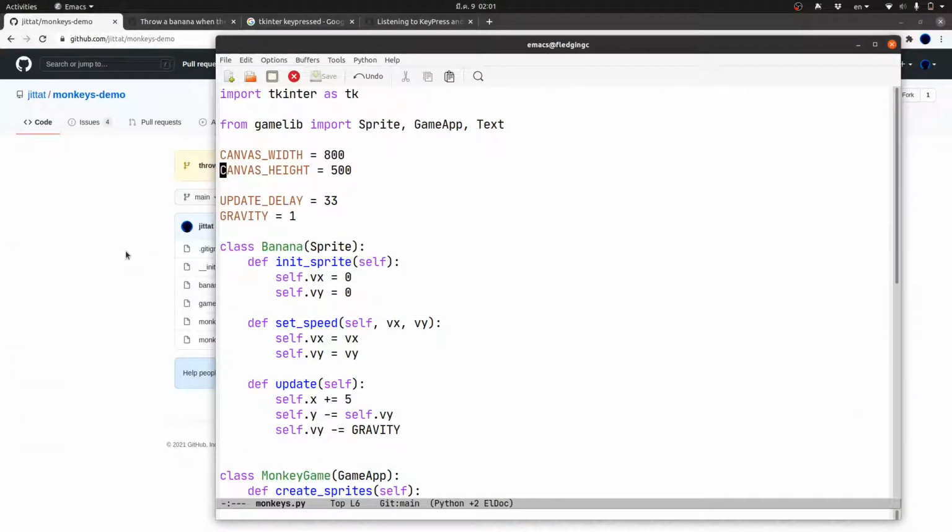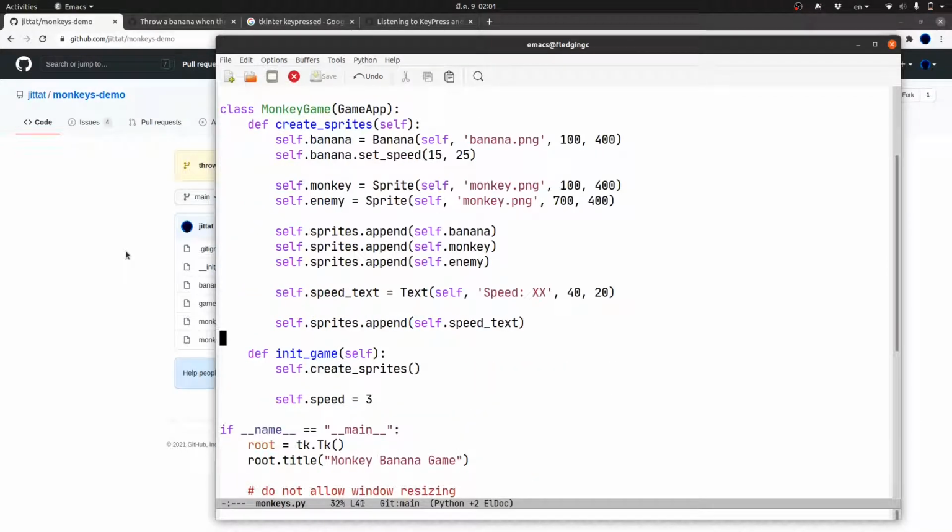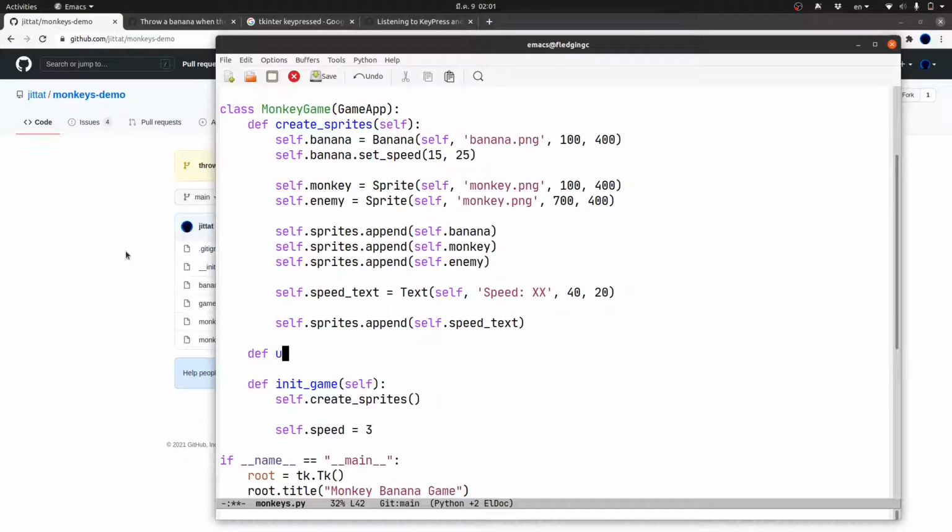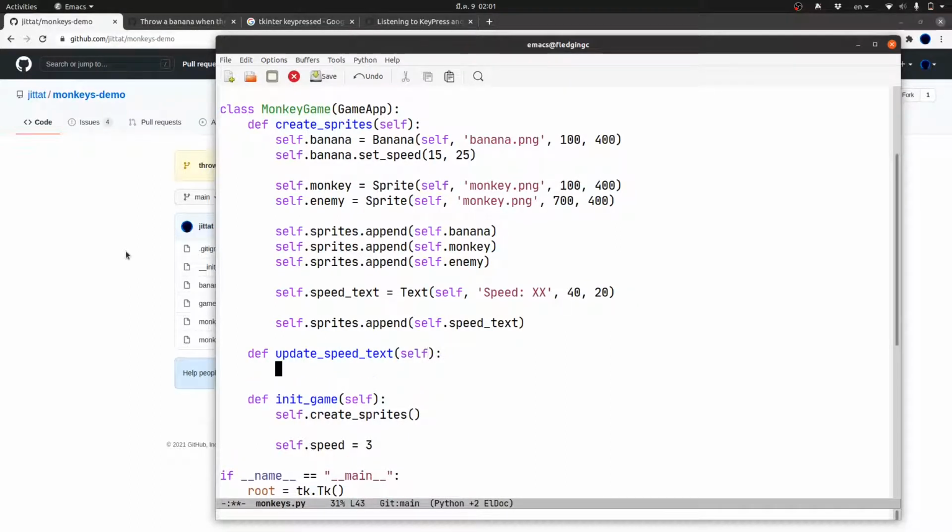So when the user hits plus or minus, you should change the speed, right? So update speed text. We say self.speed_text.set_text with speed, self.speed.